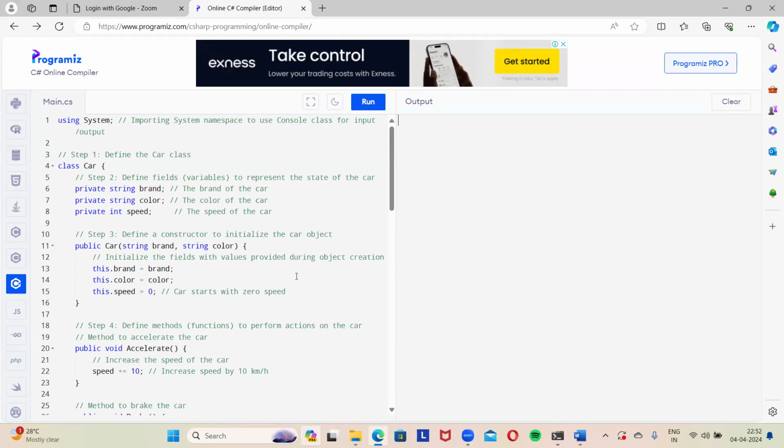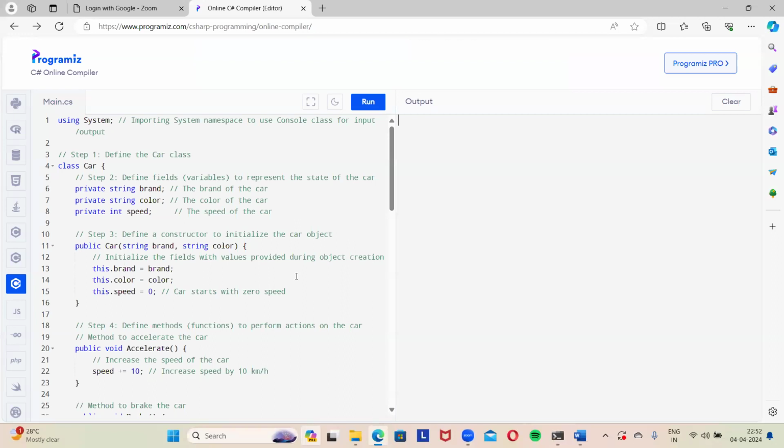Now we have to program it. This object car, we will learn how we can program the concept of that car by using OOPS concept, that is object oriented programming systems.